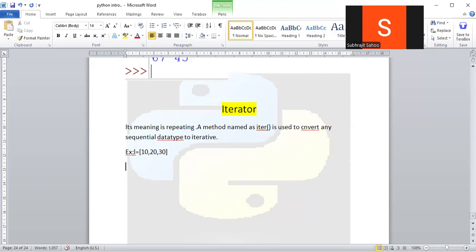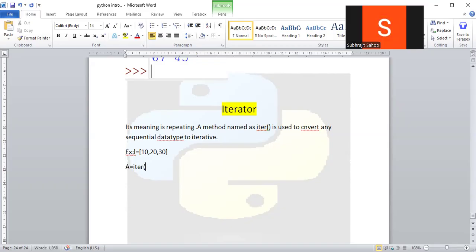By indexing also it is possible, but indexing is a different method. Iterative is also a different method. These are the several methods to access elements from the list. The indexing concept we already discussed in the last video. Now I'm discussing the iterative concept. So to make the list iterative, I need to convert the list into iterative type by using which function? The iter function.